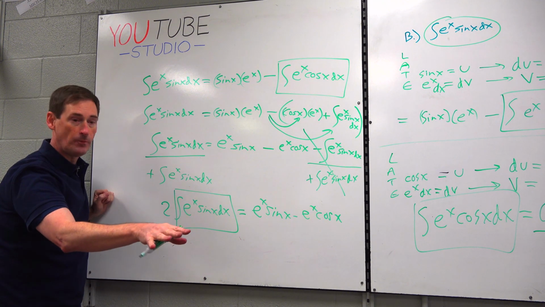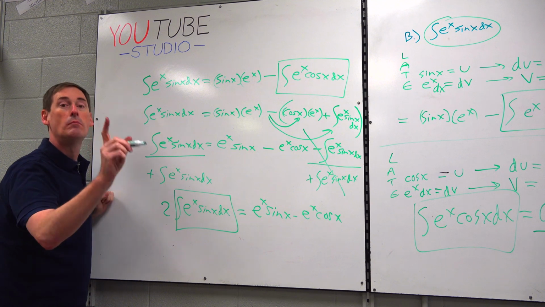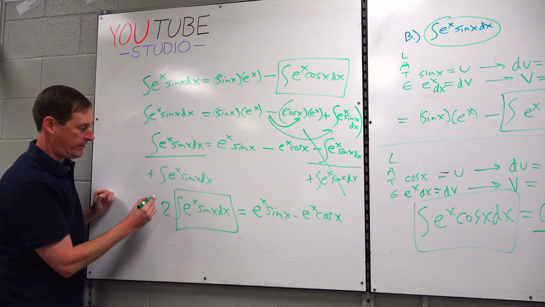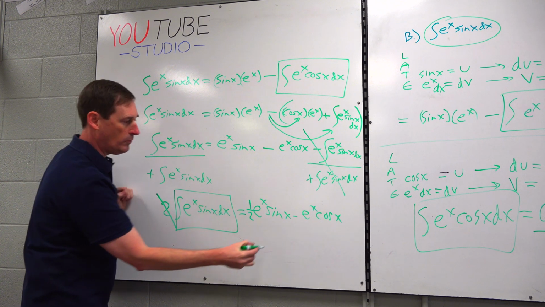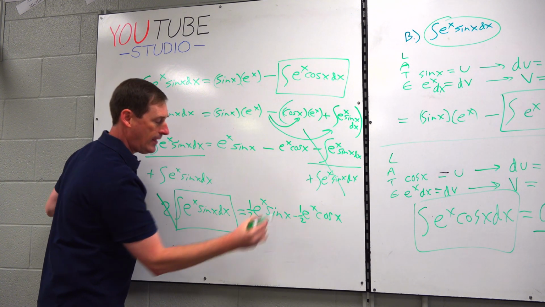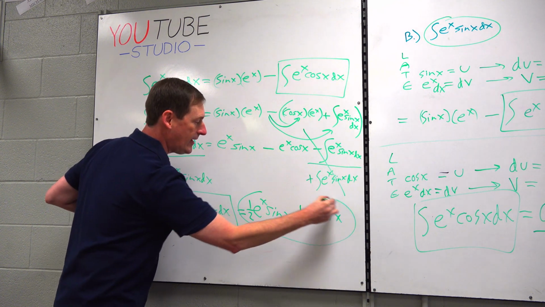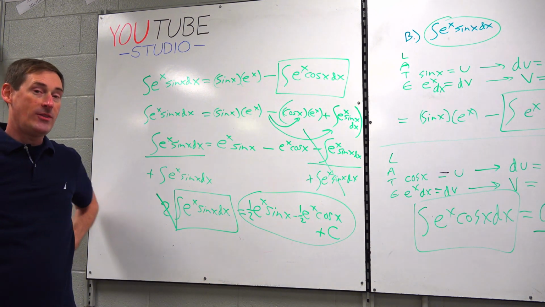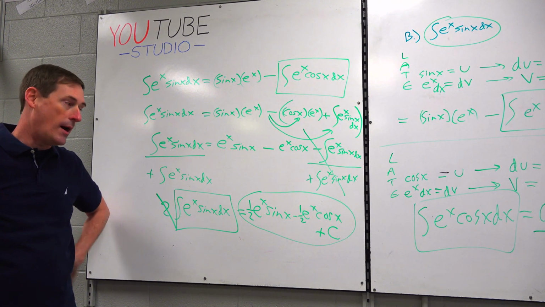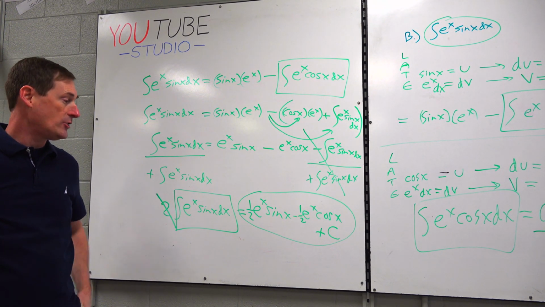Divide everything by 2, or even better, multiply by 1/2 is better in math. I'm going to cross this 2 out. I'm going to divide over here by 2 or multiply by 1/2. And that is your final answer. And finally, I put a plus C on it. How about that for a clever, clever problem? Okay? We'll go over this in class as well to make sure you understand.